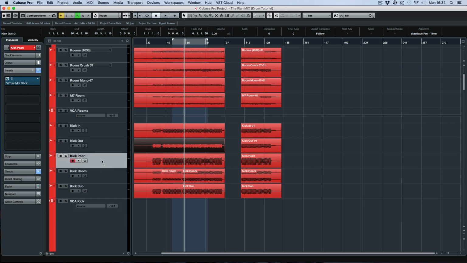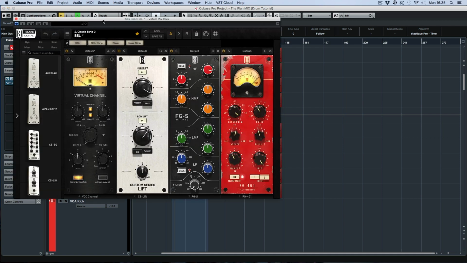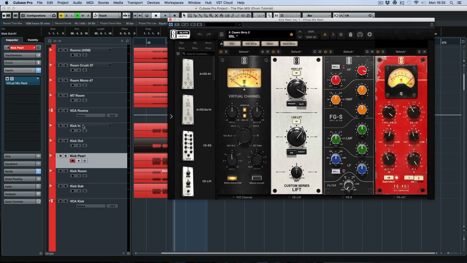Now, when you're choosing samples, you can spend some time in the production phase, go through whatever samples you've got, whatever virtual drum kits you've got, and just spend some time trying some different kicks, some different snares, and deciding what works with your kit, with your song. You might find that you don't need any. For me, this song, I felt like I did, so I put some in. Now, this is just a Pearl sample, and it's basically just augmenting the kick in.